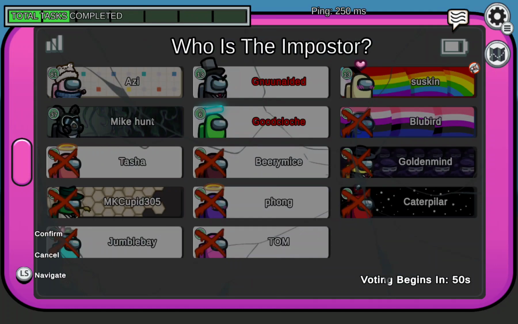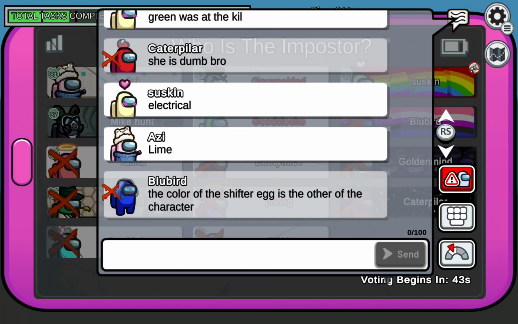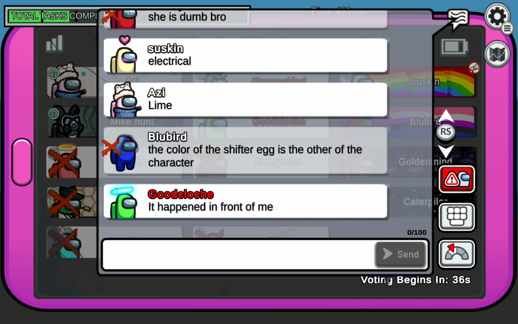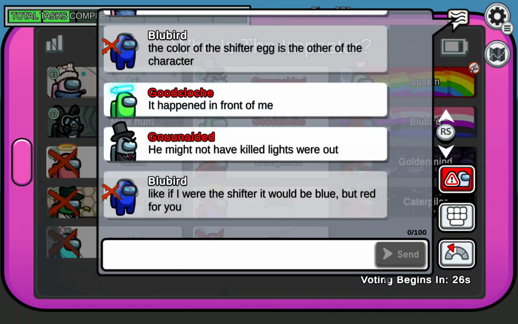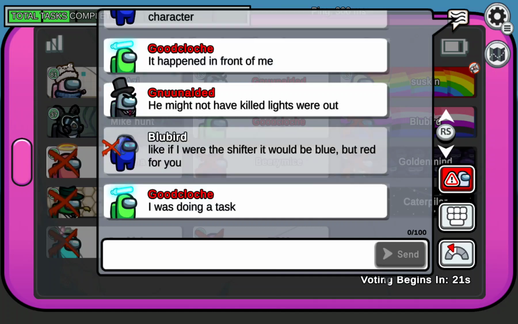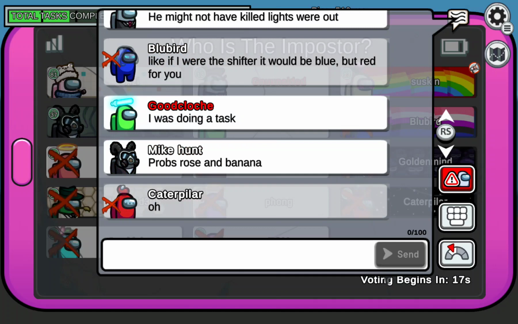Okay, here's what I'm going to have to do. Here's the plan. If green goes down, I'm going to have to always keep doing O2s until time runs out. It happened in front of me. What? What do you mean it happened? He might not have killed Lights for Air. Ooh. Okay. Oh, still good.